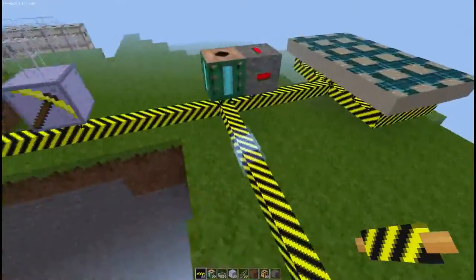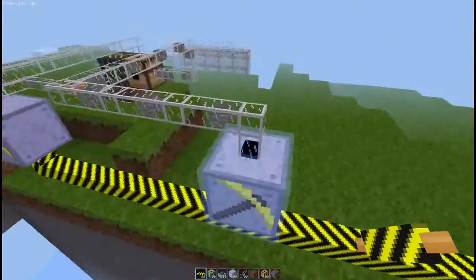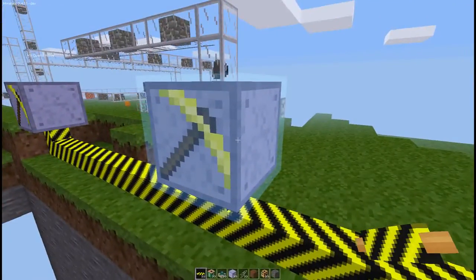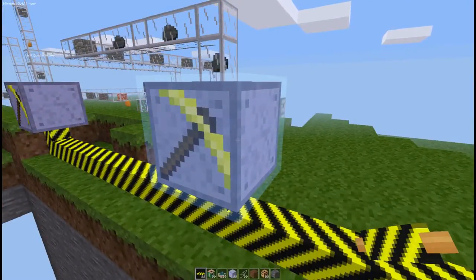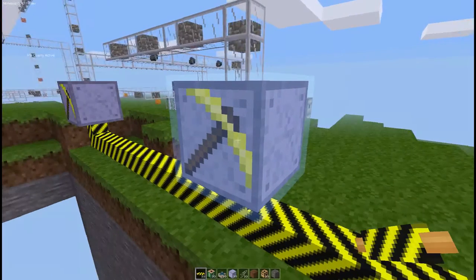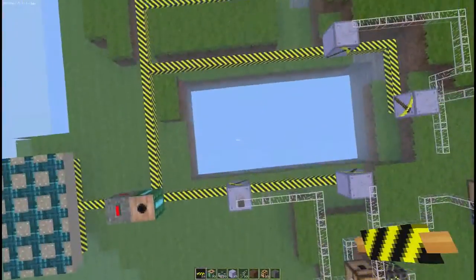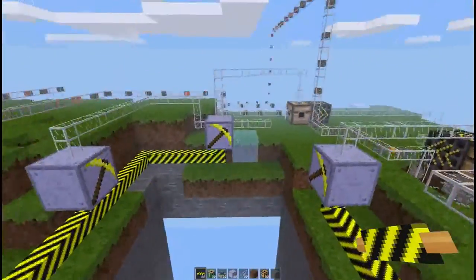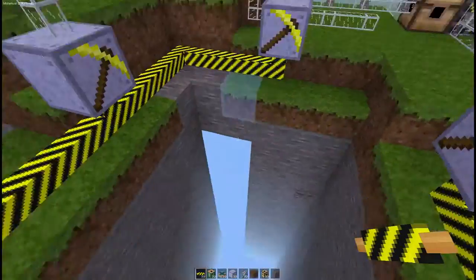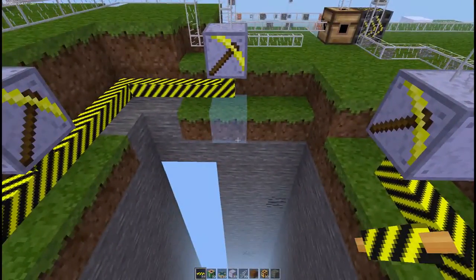So you set the wiring to the quarry, and whatever way you place the quarry, it'll have the messy pickaxe. The direction of that will be determined by which way you're looking when you place it. And the direction of the pickaxe is the direction in which it'll dig. So for instance, you can see I have one pickaxe facing this way, there. So all three of those would be digging the same area, pretty much.